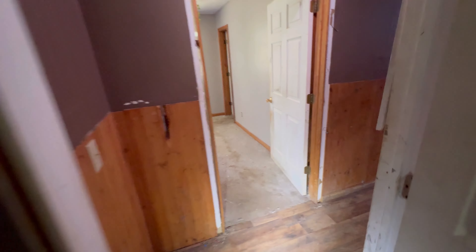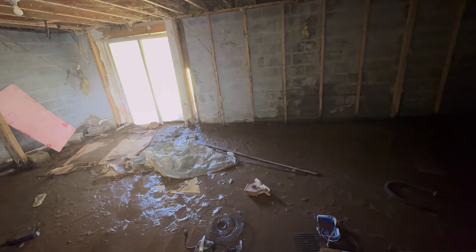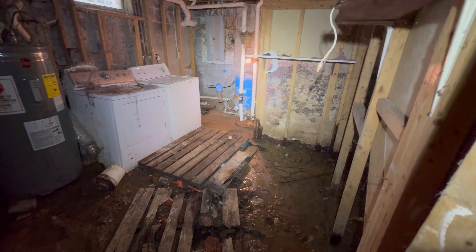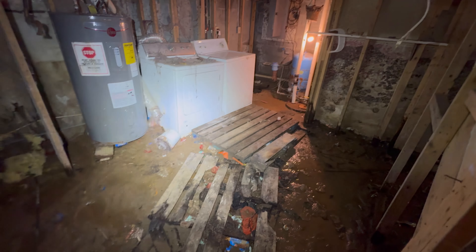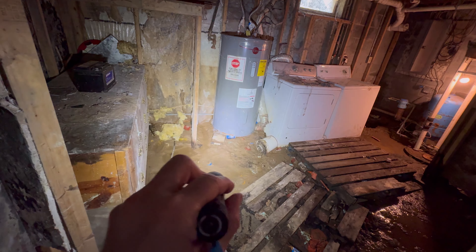Let's head to the basement. Looks like we have some water down here — this is typical of a lot of foreclosures. The water is either not being pumped out by the sump pump or sneaking in through another source. There's a well over there, a sump pump right there. A lot of cleanup needs to be done down here. Hard to say where the water got to — my guess is right about six inches. But look at the mud. Yuck.